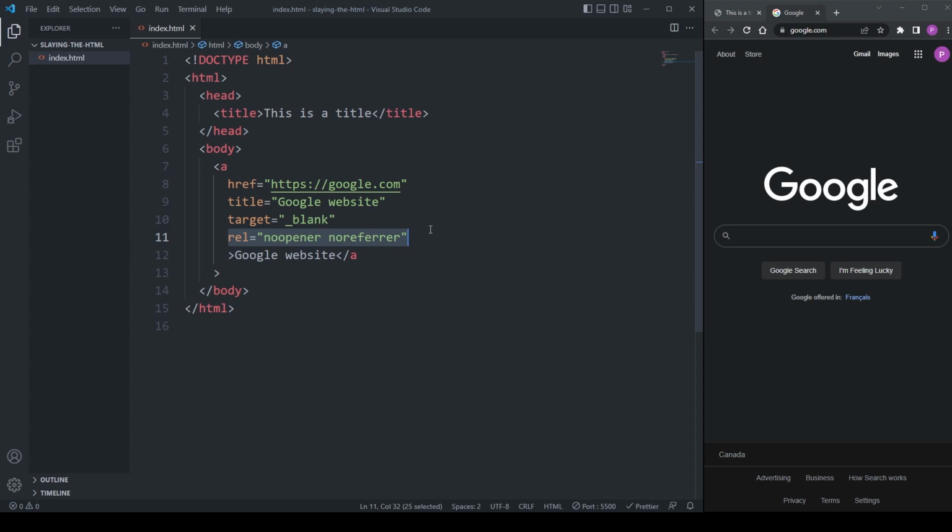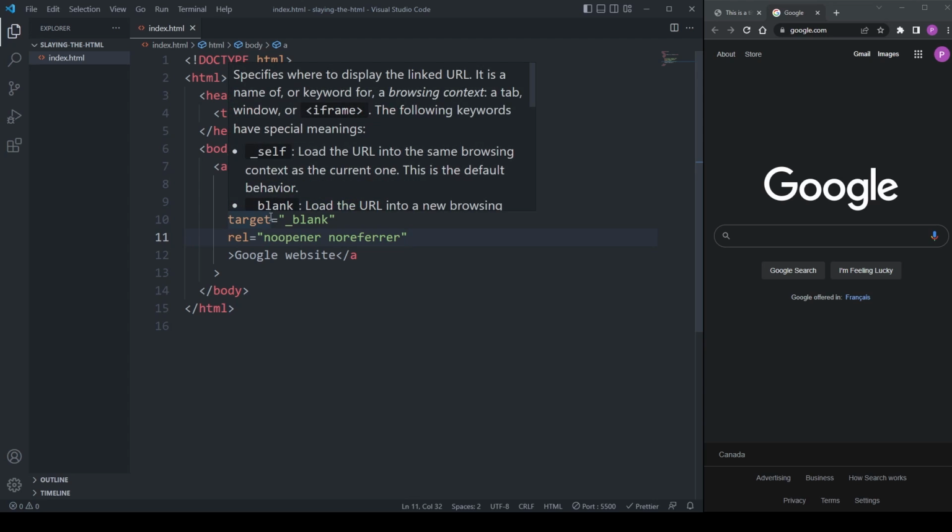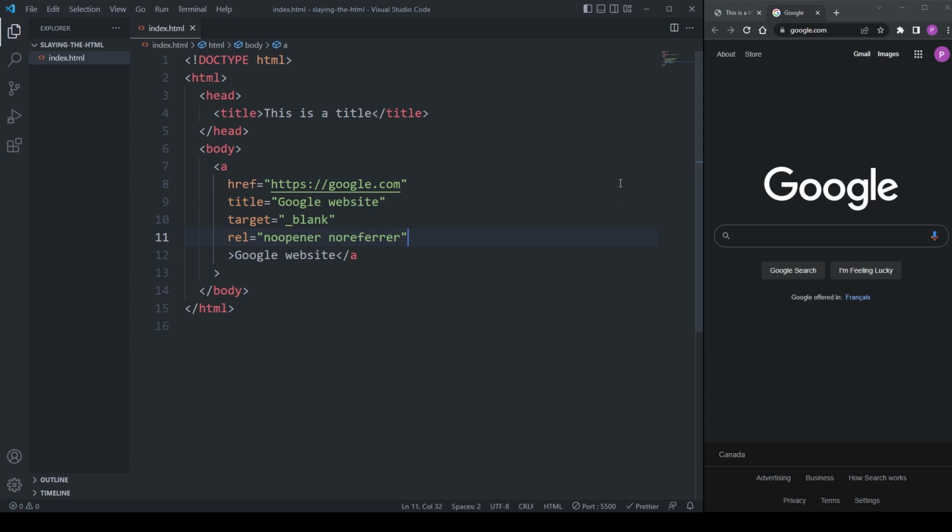Although since 2021, major browsers now automatically use the behavior of rel noopener, nullifying this issue. This security concern is only relevant when you're linking to a malicious website. So a good rule to follow would be when linking to external websites, only link to websites you know are safe and trusted.